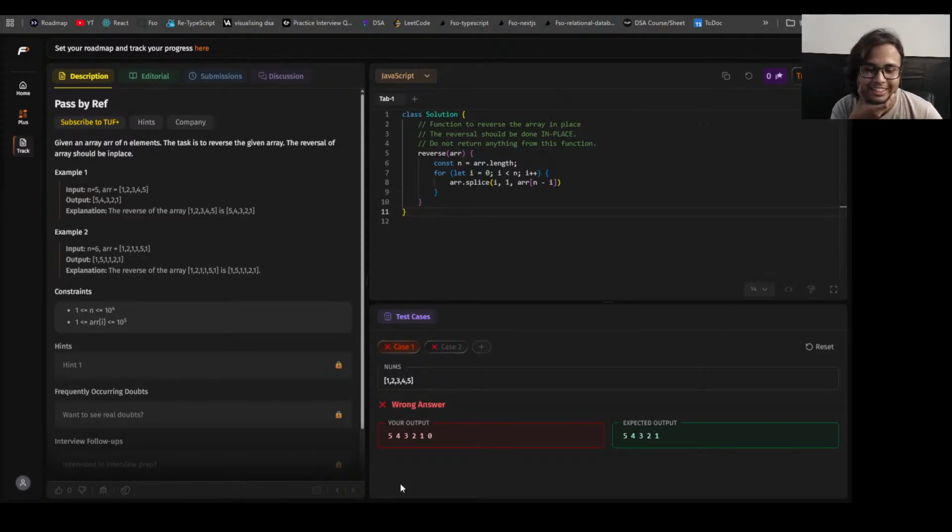Bro, that's a simplifying version. I can't understand that. My AI is gonna raise me.